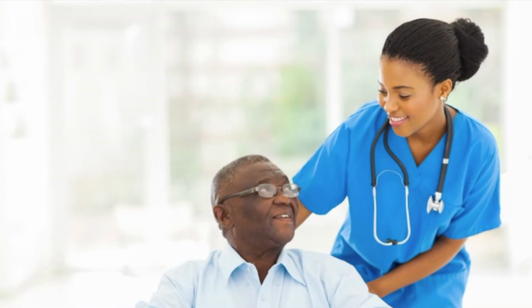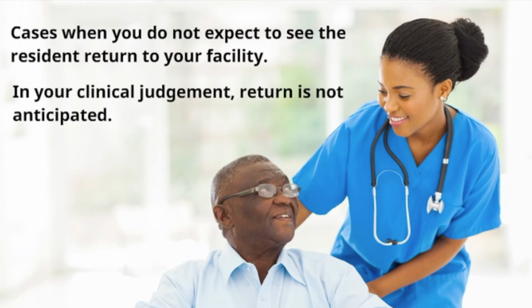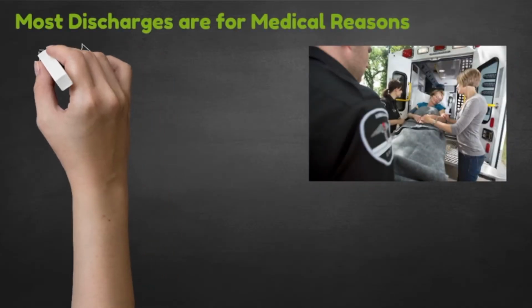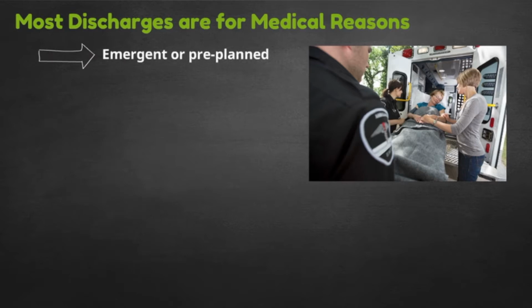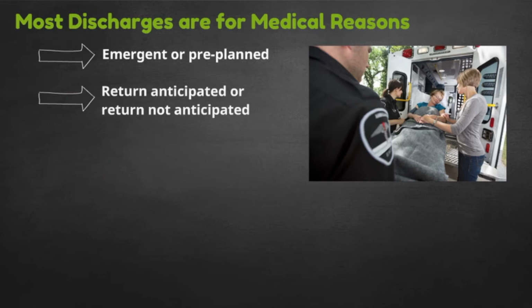There are many reasons to file a transfer or a discharge assessment in MDS. Today, we will be discussing what happens when you do not expect to see the resident return to your facility. In other words, in your clinical judgment, the return is not anticipated. Most transfers and discharges are for medical reasons, emergent or pre-planned, and either kind can be with return anticipated or with return not anticipated.